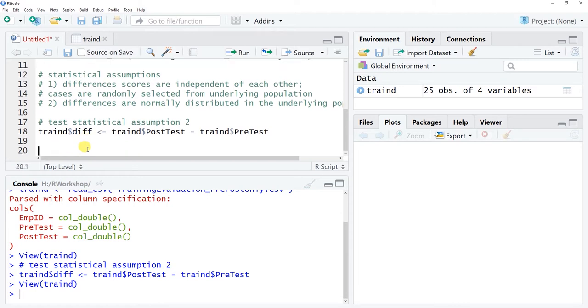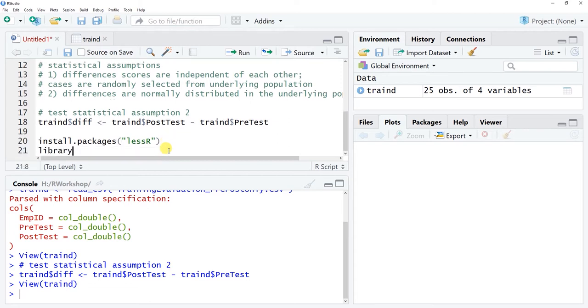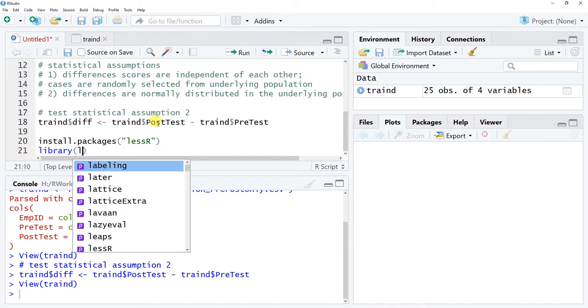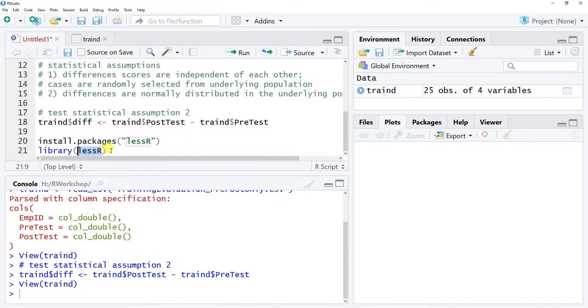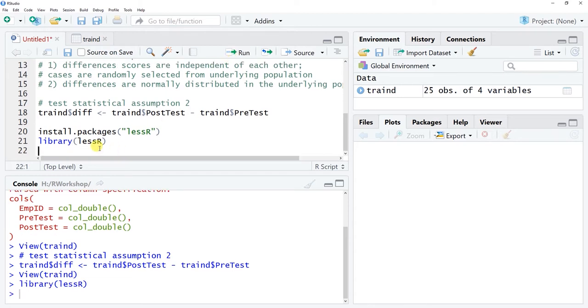function from base R. So let's do install.packages. And if you haven't already, make sure that you've installed the lessR package with the capital R. Make sure that the lessR name of the package is in the quotation marks here. I recently updated this, installed this package, so I don't need to do this, but at the very least, I'm going to use the library function with lessR, the exact name of the package, in the parentheses here as the sole argument, because I need to access this package to use the plot function, and then we'll also use the t-test function and the bar chart function from it subsequently in this tutorial. So go ahead and click run.